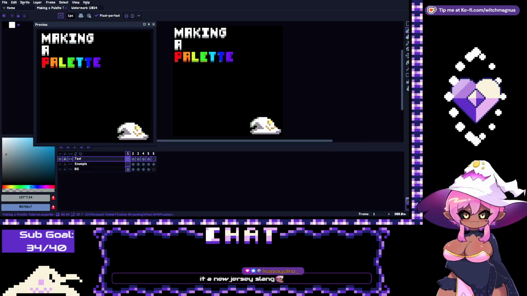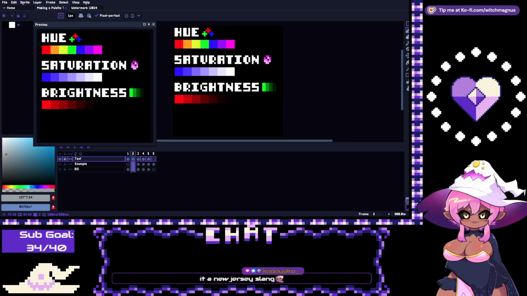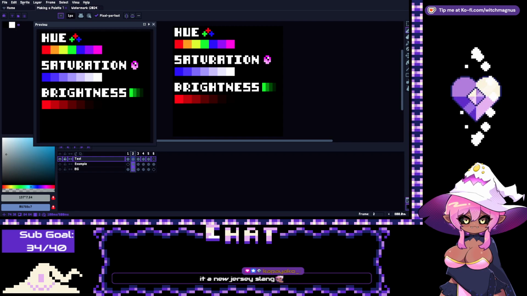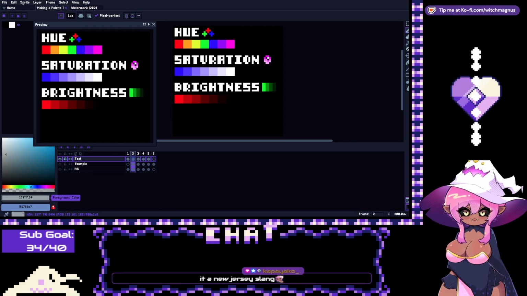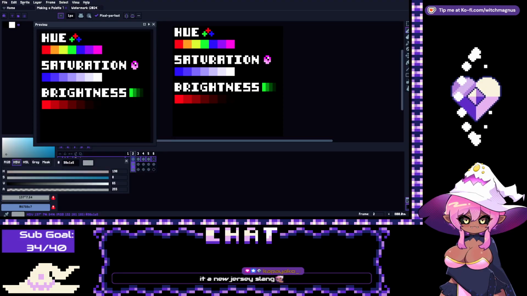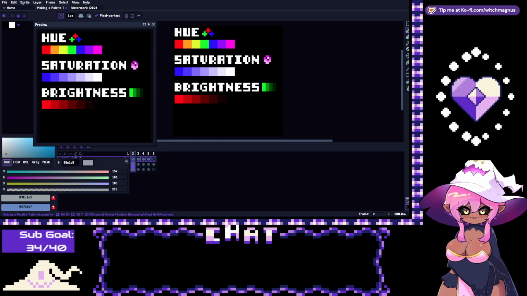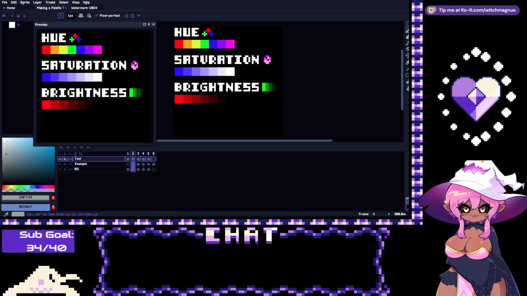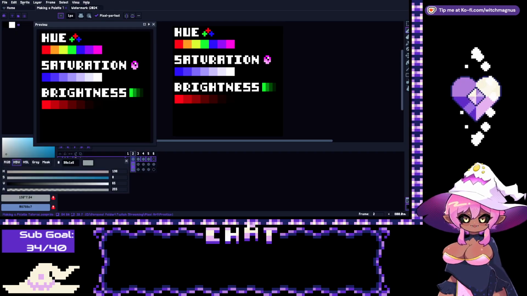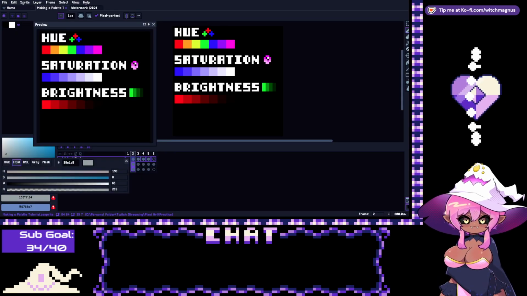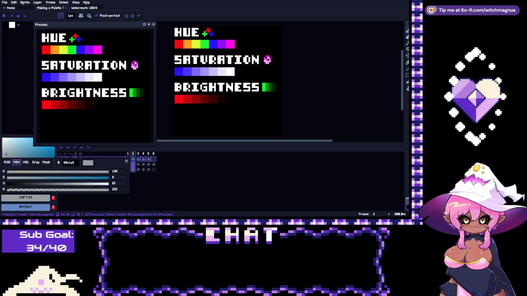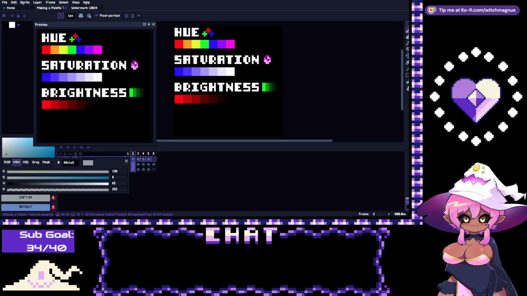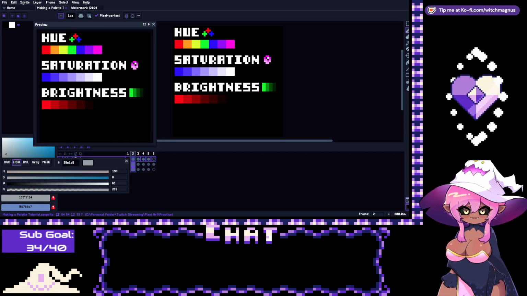So the first thing that we're going to talk about are the three things that you can do when making a palette. So most colors, and you can see it down here when you're in a sprite, if you click one of the bars, you'll get RGB here, but you can also tell it to go to the second panel here, which is HSV, which is hue, saturation, and Sprite uses V. I'm not sure what the V stands for, but it's basically your brightness.